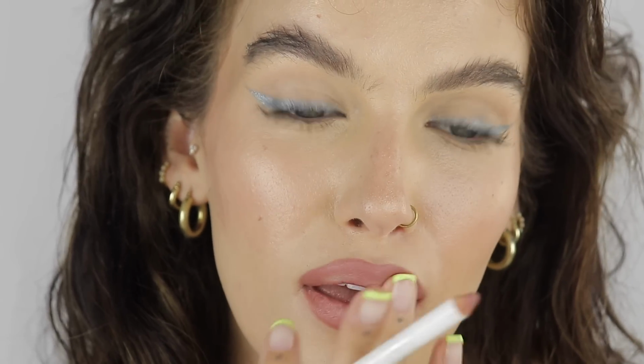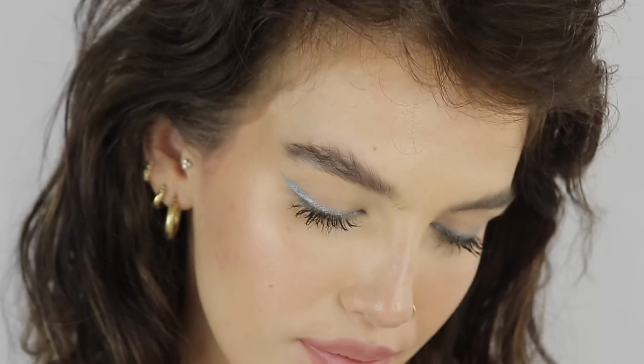And I'm actually going to overline my lips quite a lot today because the sun's out. I'm going to create more of a Cupid's bow kind of shape, just to make a really bold lip. Again, not for everyone. If you don't like it, just don't do it.